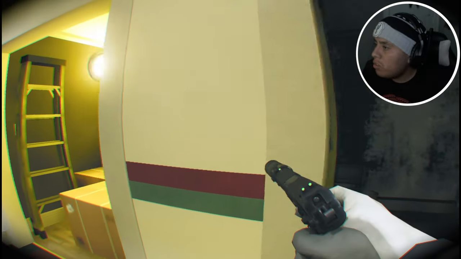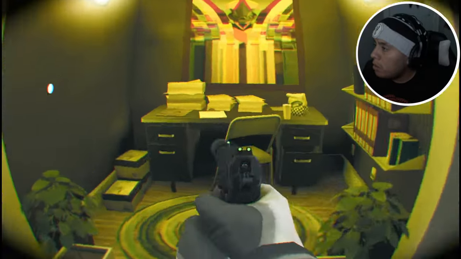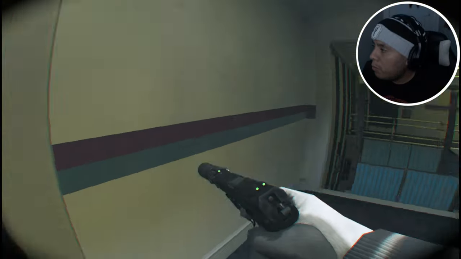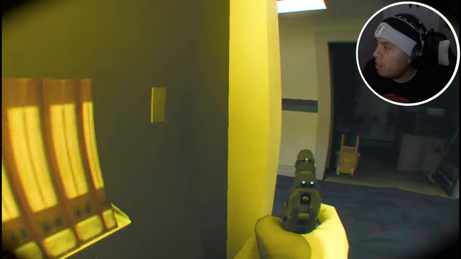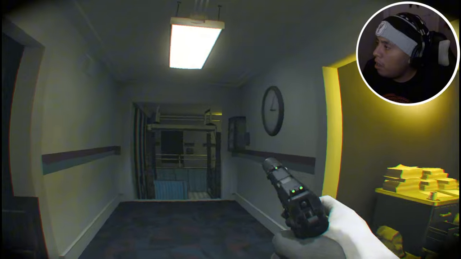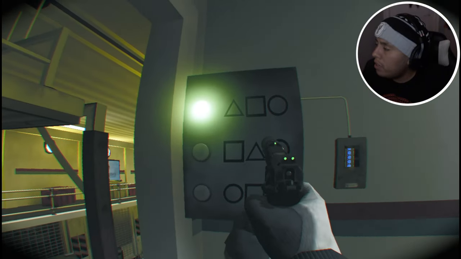Square. We have to do it fast, maybe? I don't know. Okay, where's square? I need to find square. Where the heck is the square? Oh, it's right here. Okay. Square and then circle. Alright, we got three activate engineers.